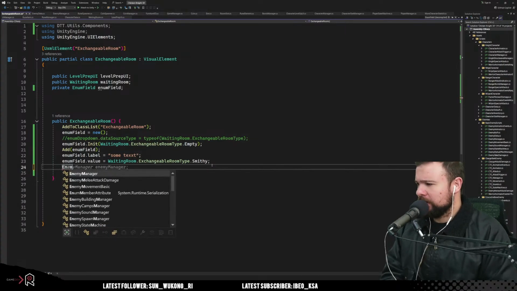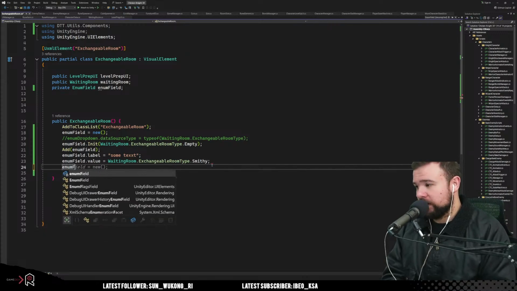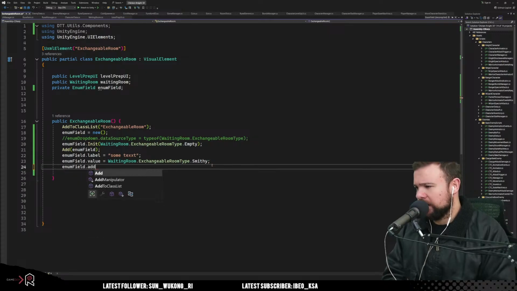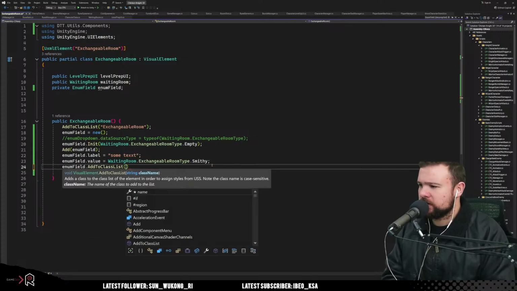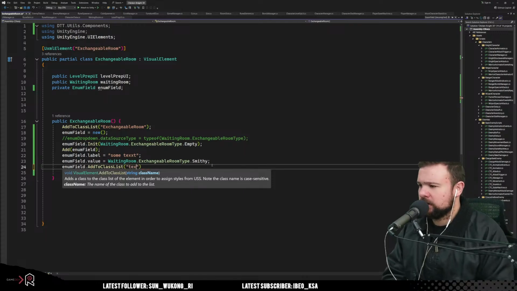Well, let's try. Enum field dot add to class list, so I can still do this and give it a class test enum selector.